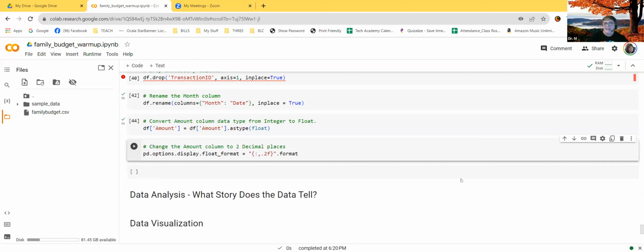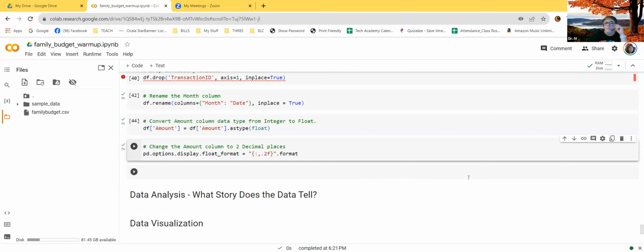So let me put this code up here for you. Pandas allows us to change how the values are displayed, and it can actually address a specific data type's format. Floats have different formats, decimal places, right? And you've done this probably in Excel. Well, this is how you tell it to format it to 2 decimal places in Python.